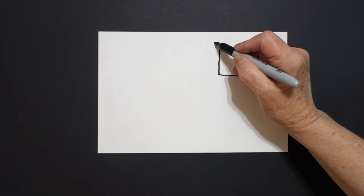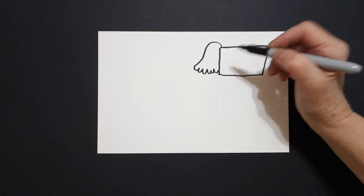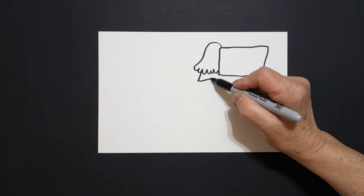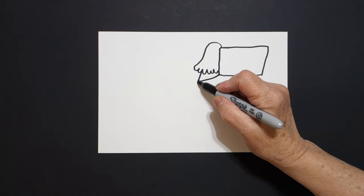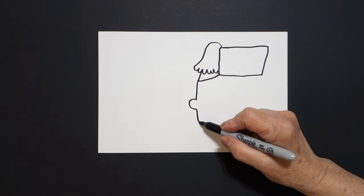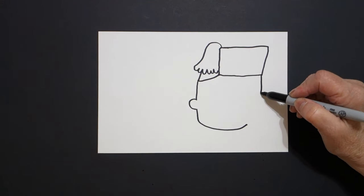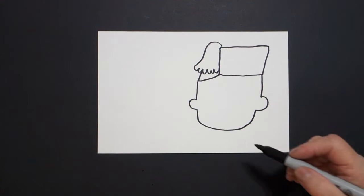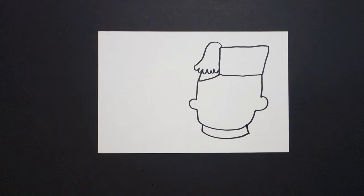Right here at the top, I'm going to draw a curved line out, little curved line, curved line, curved line, connect. Right underneath, I'm going to put a straight diagonal out, straight diagonal up, and connect. Starting over here on the left, I'm going to draw a straight line down, curved line out, straight line down, curved line over. On the right hand side, I'm going to draw a straight line down, curve line out, curve line over, and connect. Right underneath, straight line, curve line, straight line up, connect.